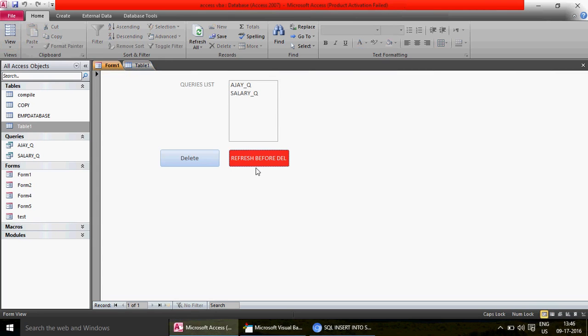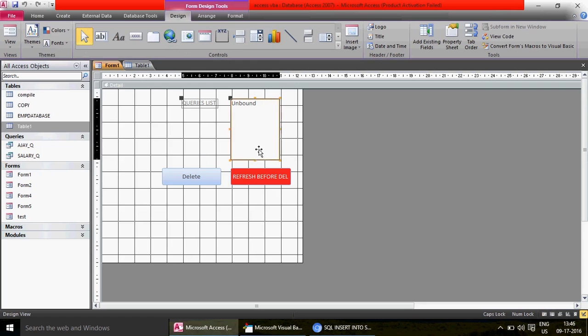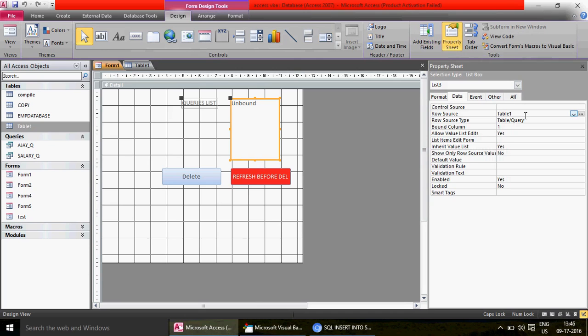And the important thing which we again did is how to link the list box. Let me show you here. We went to the property sheet, and under the Data tab, in the Row Source, I have written Table1.